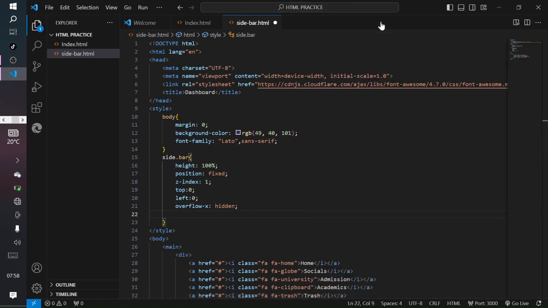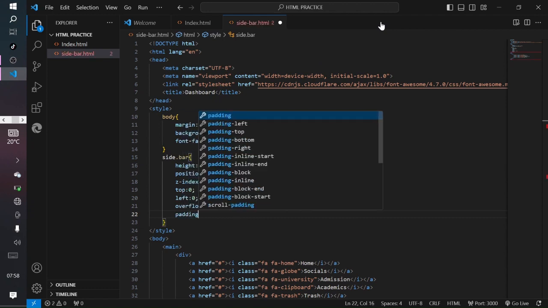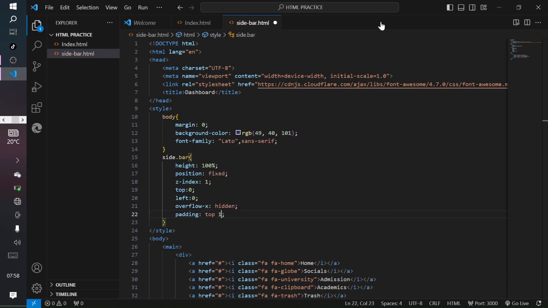Then the padding, and we set it to top, let's say top 16 pixels.